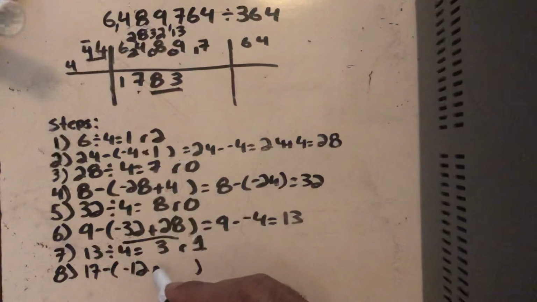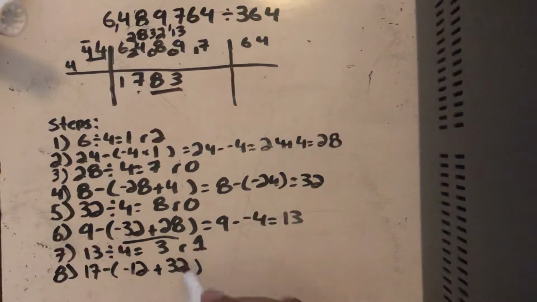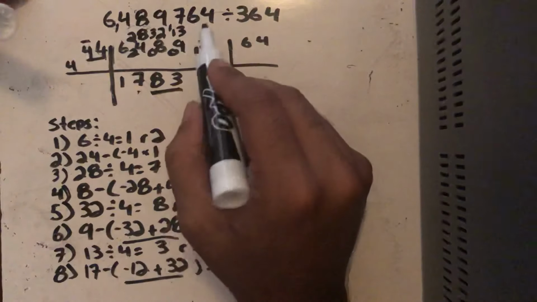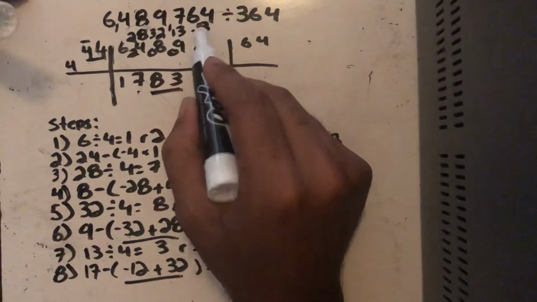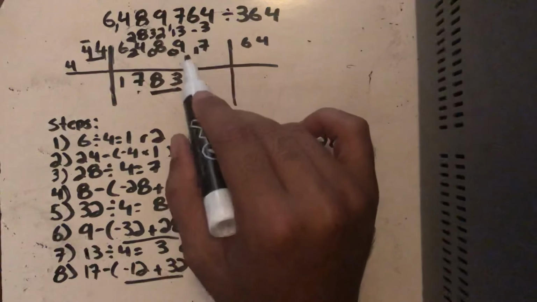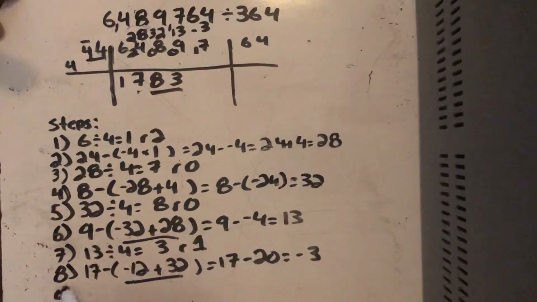4 times 8 is +32. So I get 17 minus, this whole thing is 20. So I get -3, okay? So I'm going to put my -3 over here. It's okay. We could actually go down here and make the adjustment, but I want to show you it's okay if we have adjusted negative dividend figures, because now all I have to say is, what is -3 over 4? What is that?